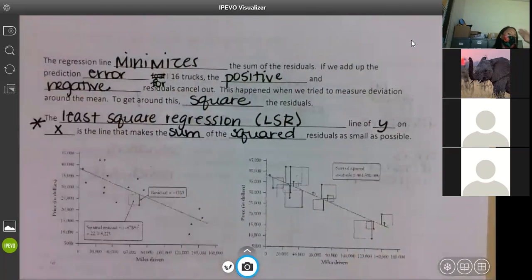This, I think, and I could be wrong, is a multiple choice question on your test. I've given so many, I know it's on one version that I've given. So just be aware of that.